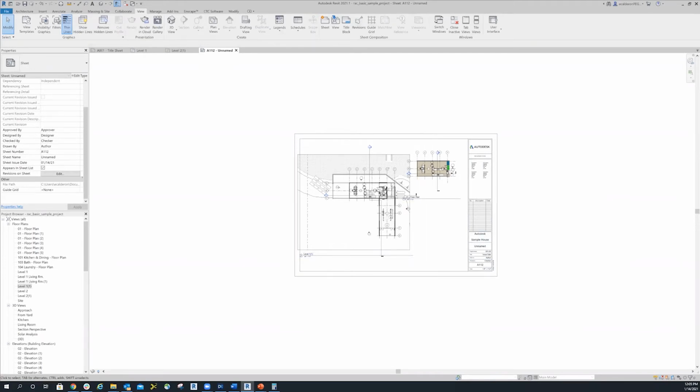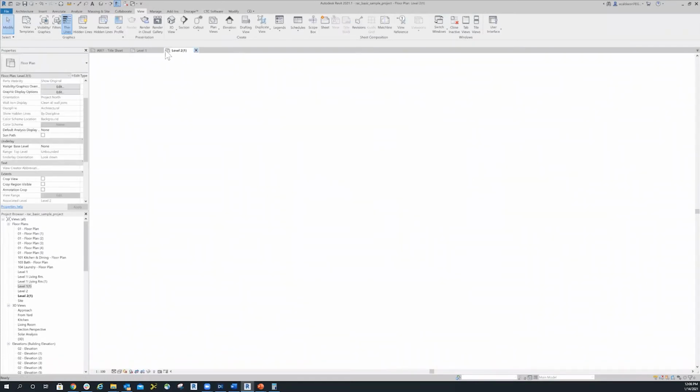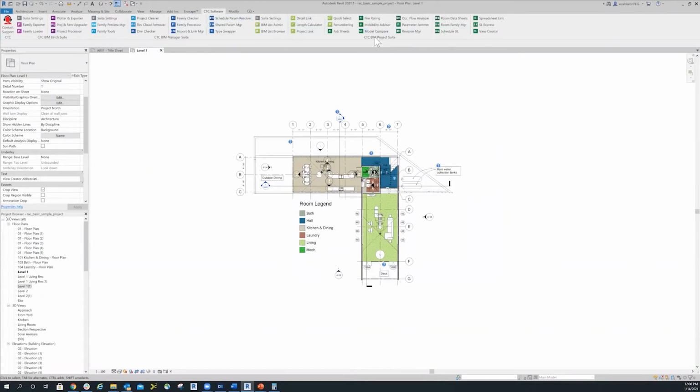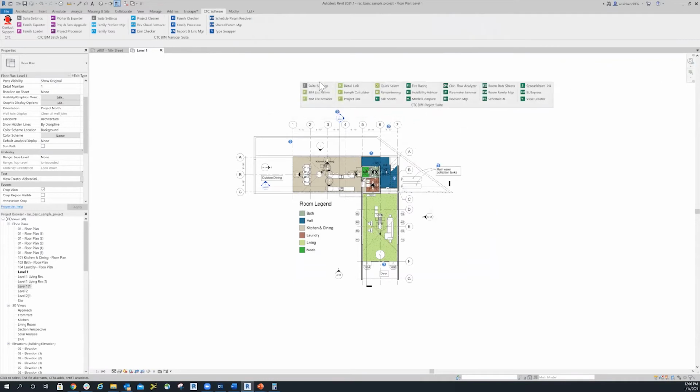Now, let me show you how you will do the same thing with the CTC tools. Let me close this just to go back there. Okay, so here, as I mentioned before, the CTC BIM Project Suite has around 7 tools that are for free. You can download and try it. First, one of my favorites of the free ones is the renumbering. It makes it so easy to assign new numbers to doors and rooms without messing up your project.